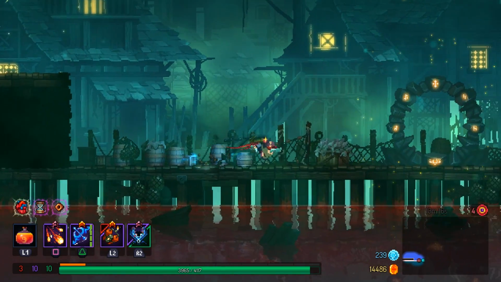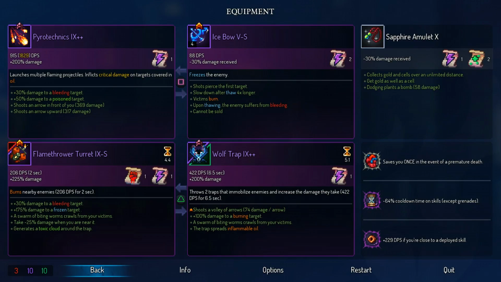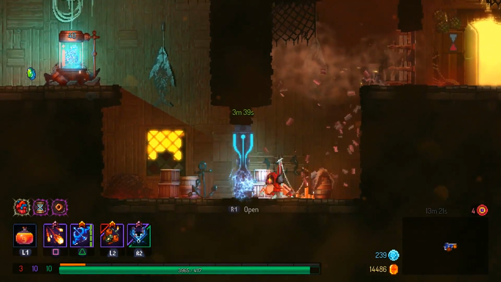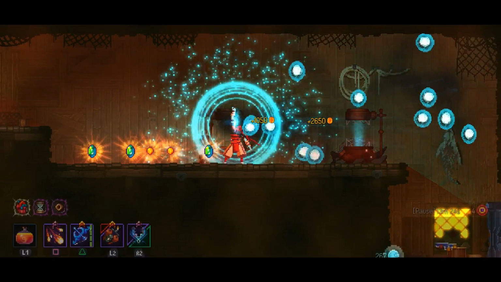Alright, let's immediately go into the time door and see exactly what I got there. If I see any enemies, I'm going to immediately jump over them, roll through them, or hit them with the wolf trap or ice bow. Roll through that guy. He took a second to actually start shooting at me, so I knew I could get into the door before he got off a cannonball. More tactics.